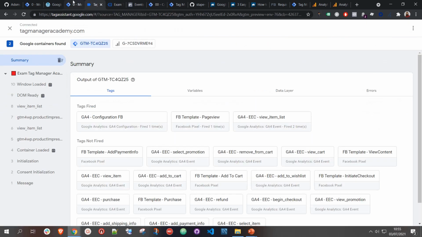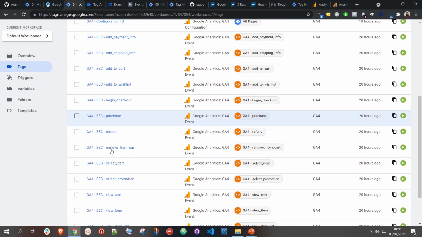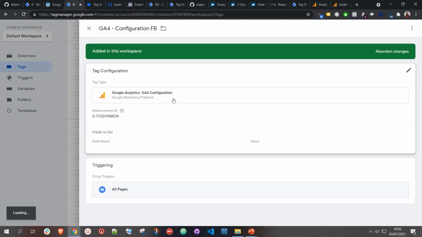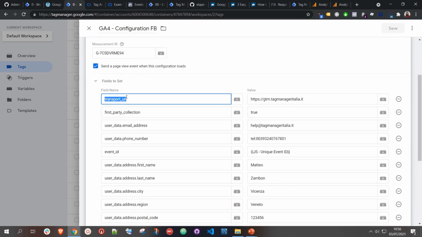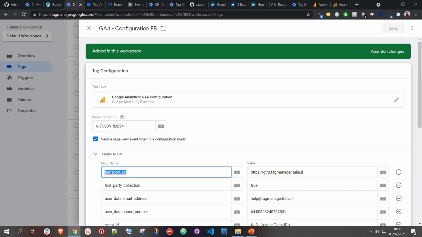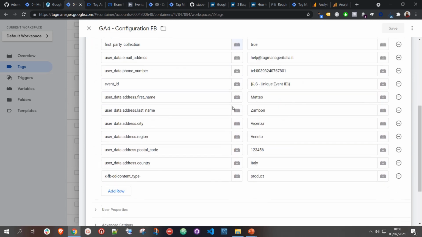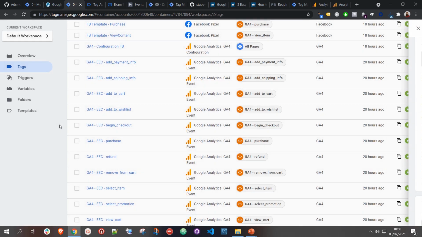So of course in GA4 you have to change the parameter in the configuration event just to change the transport URL. This is my URL for my GTM server side, and this is how it works.